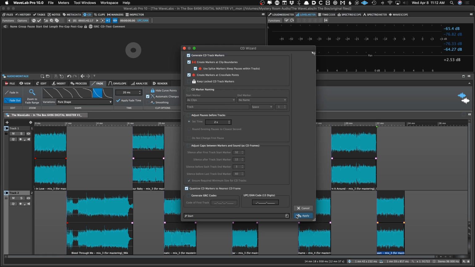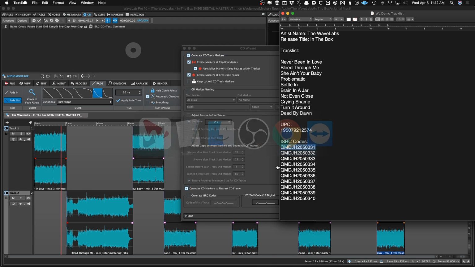It helps me get a feel for the songs, and it's just kind of some quick utility work to get things rolling. And again, to me, it's an essential part of the mastering process, how much space is between these songs and where does this one end and this one start. So I get it out of the way first because it ties into my whole workflow here. So I'm going to run the CD wizard with these settings.